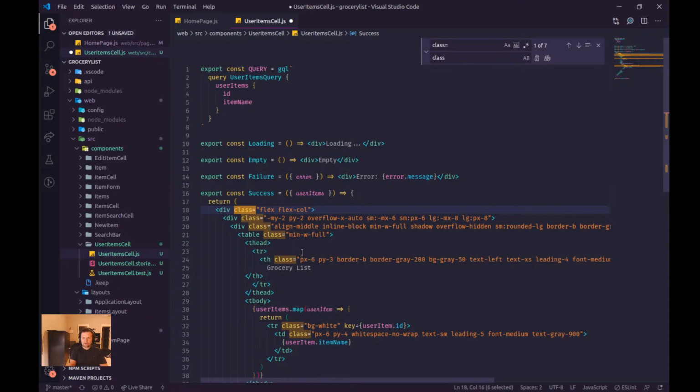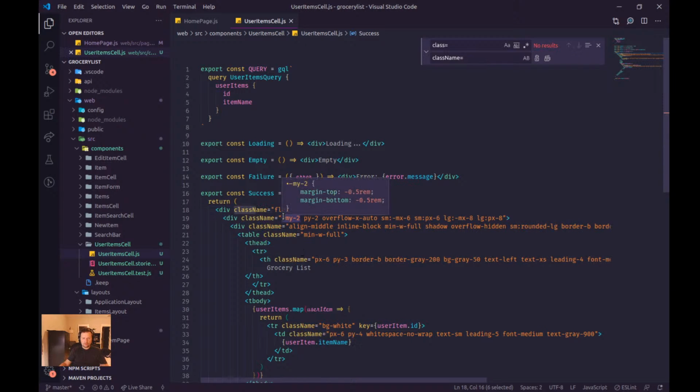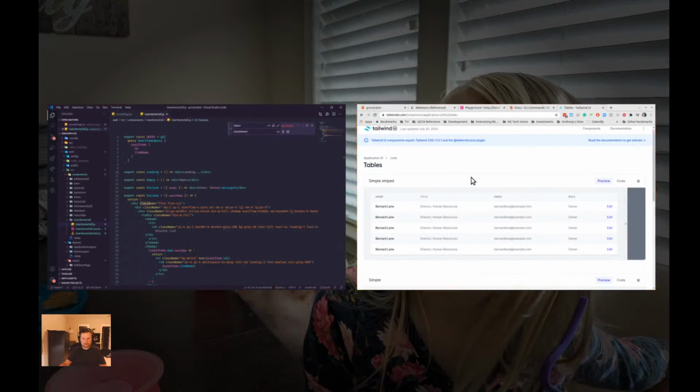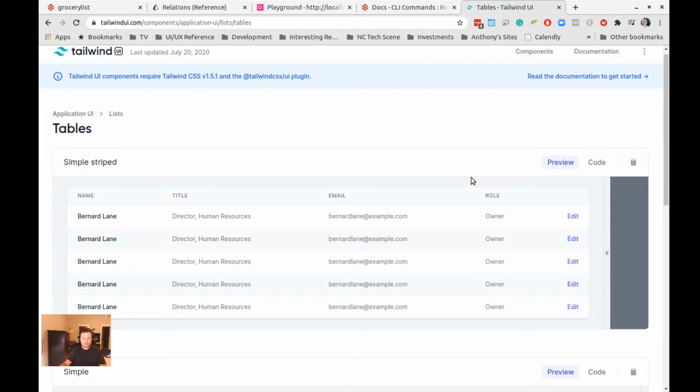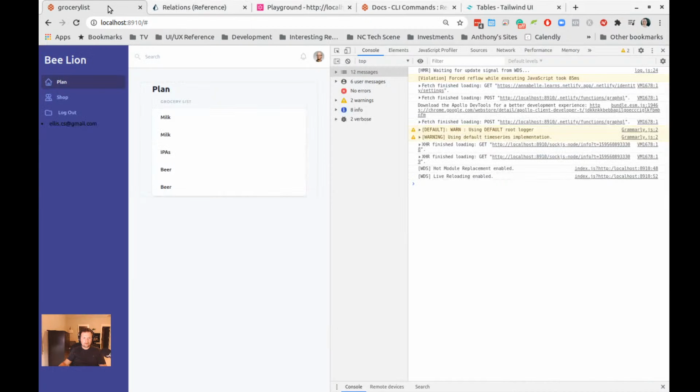Where we need to change class to className, because Tailwind UI has this in just HTML. All right, fingers crossed. Let's see if this works. There we go.